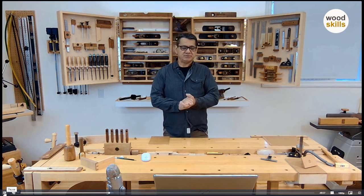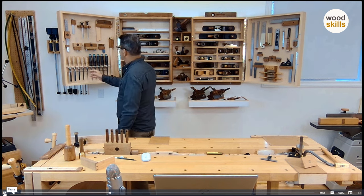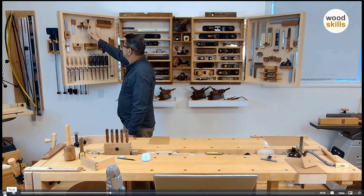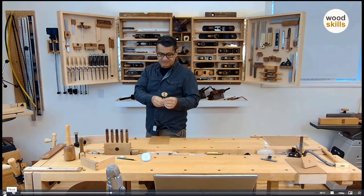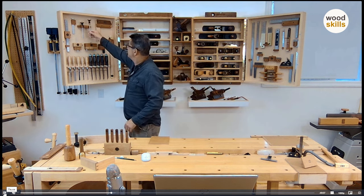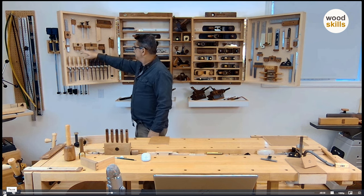There are categories of hand tools and their applications. If you look behind me, this is a lot of the tools I currently use. These are Morris chisels. These are bevel edge chisels, and these are measuring and marking tools up here. And this is a marking gauge, for example. I use two of these marking gauges primarily for the setup for dovetail work. I have them preset right now for particular types of dovetails I use, and all the other instruments for transferring measurements between boards. This is a depth gauge.